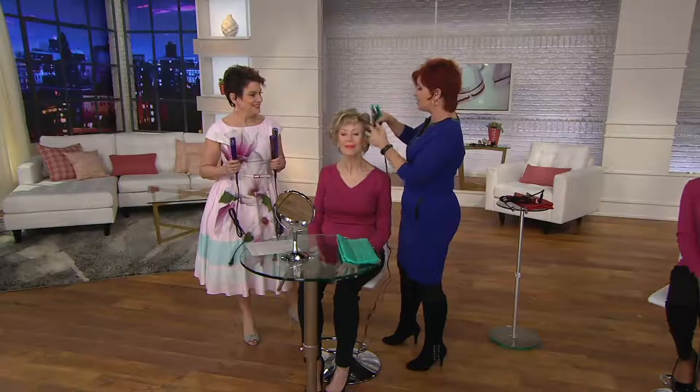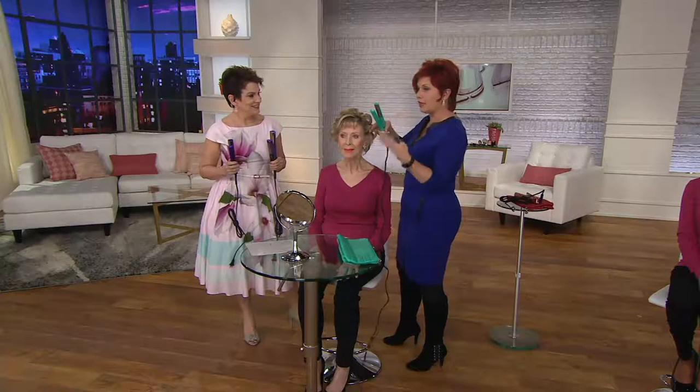I love this little iron — it is so powerful for all lengths of hair: short hair, mid-length hair. It's got titanium and zirconium, adding even more shine than a regular Chi or any other styling tool would normally do. If you want the best heat that's healthy for your hair and something simple and easy to use — look at how I just turn my wrist and voila, I get that nice curl and that volume.